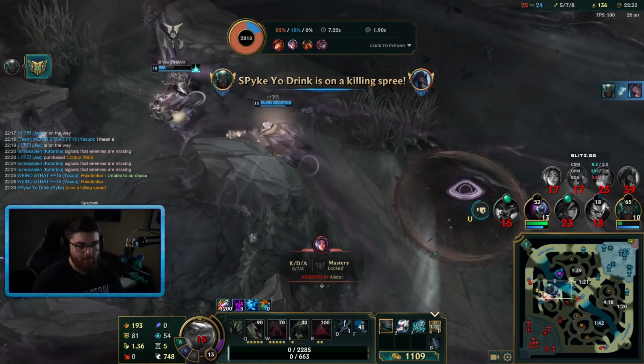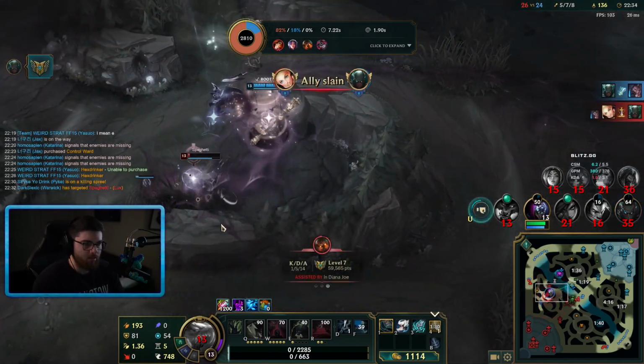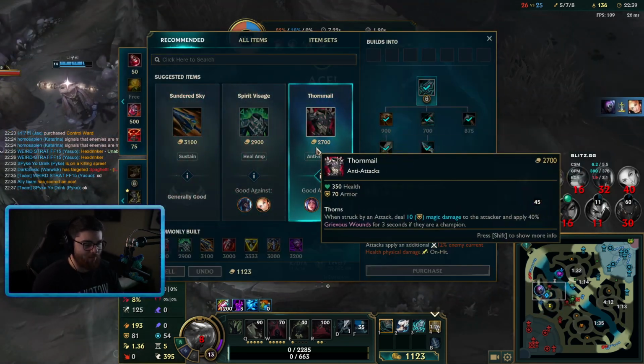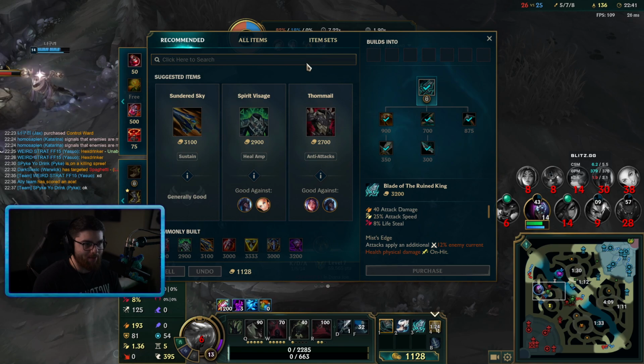Oh my god. Wait, kill him. Ult him. You have ult. Brother. My brother in Christ, how do you miss that? Holy crap.